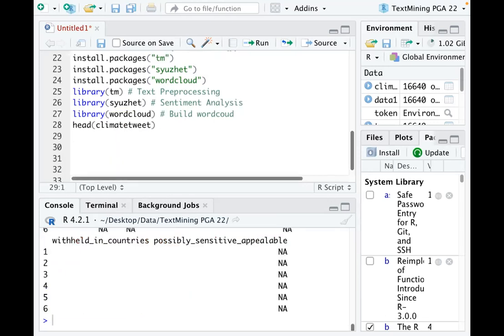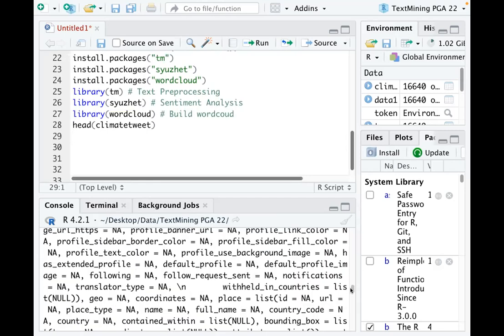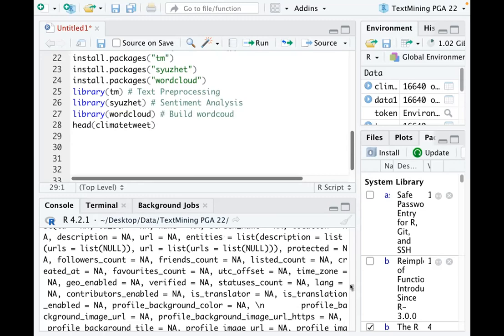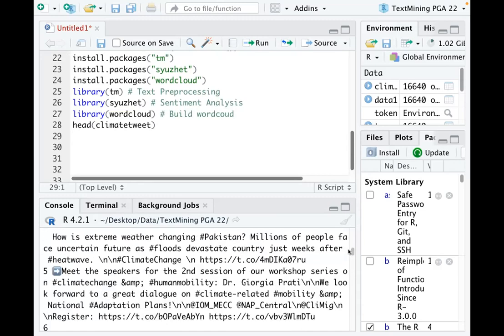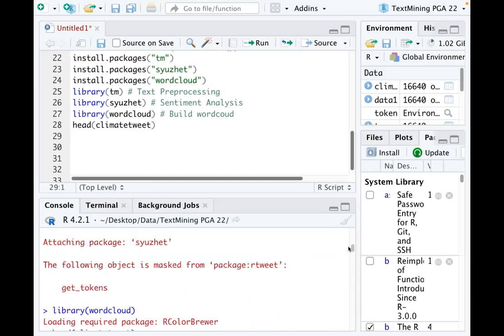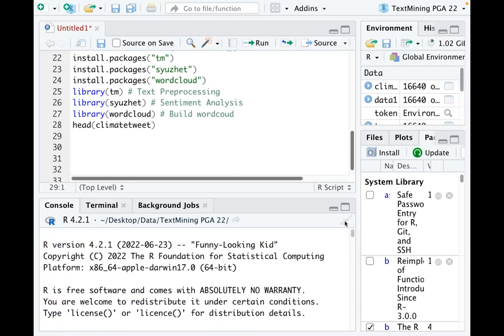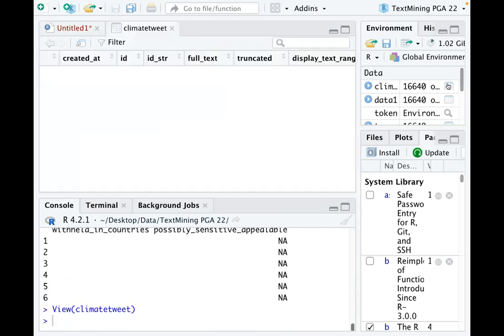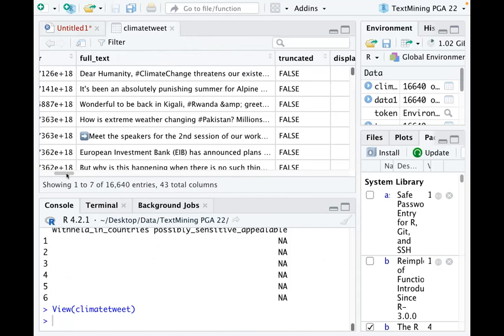So climate tweet, we got 43 columns of data. A lot of data is there. Better to see the table. Now, this is the column we are interested in, full_text.